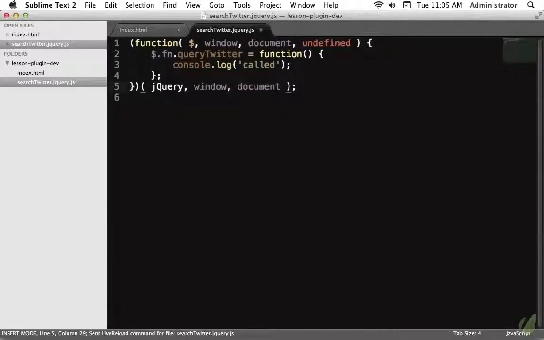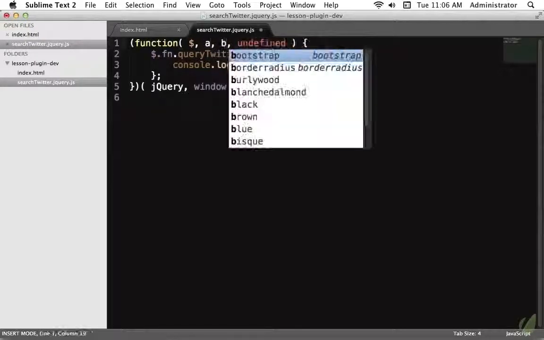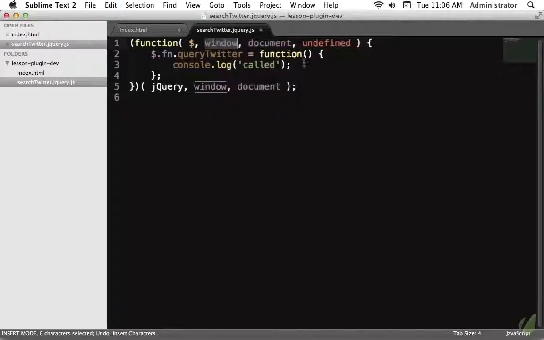So this may seem really redundant to you, but it's not. What we're doing here is we are creating a local scope for the window and the document. And if you will reference the window and the document often, there can be a slight performance improvement. Also, when you are minifying your code, there will be a performance improvement because it can change all of your references to window or document to something like A, B, and now your code can be more compressed when you do it this way. And the last one, this undefined, this is one that trips people up a lot.